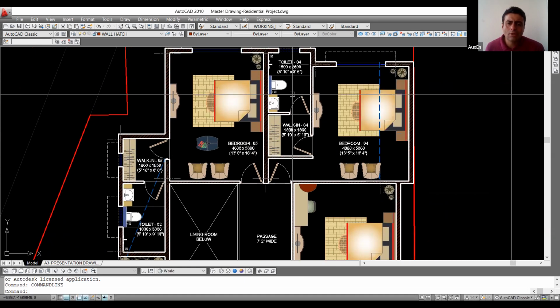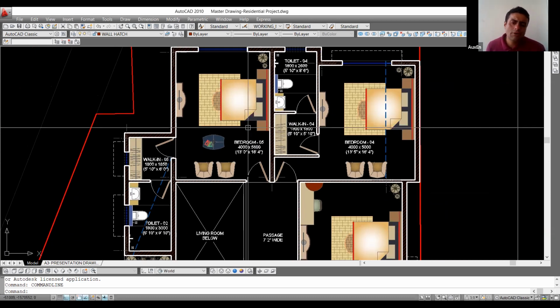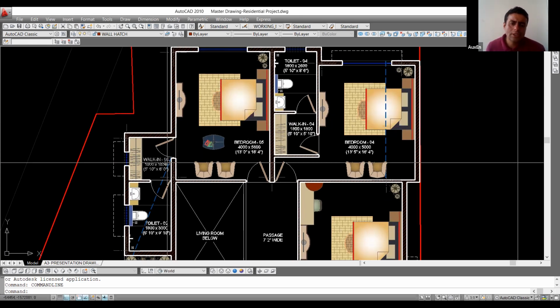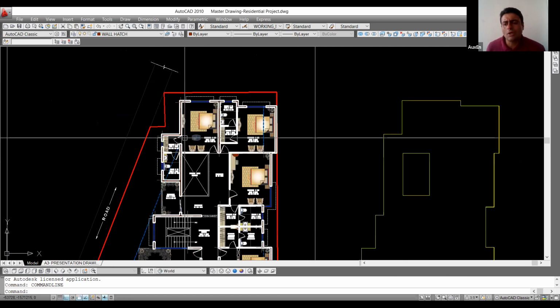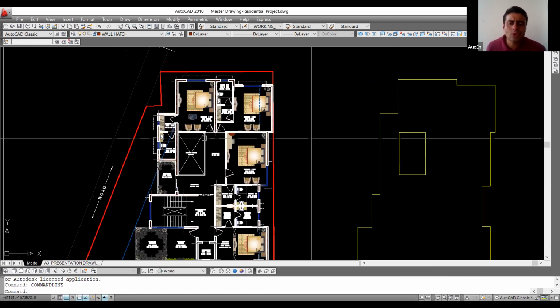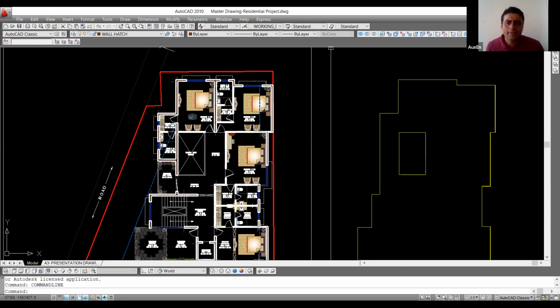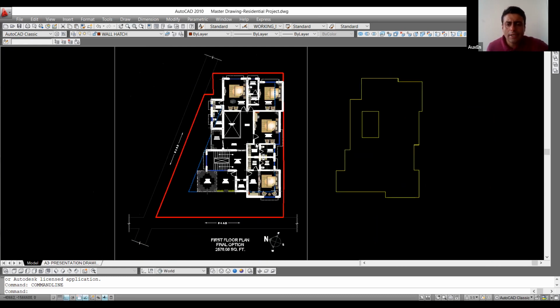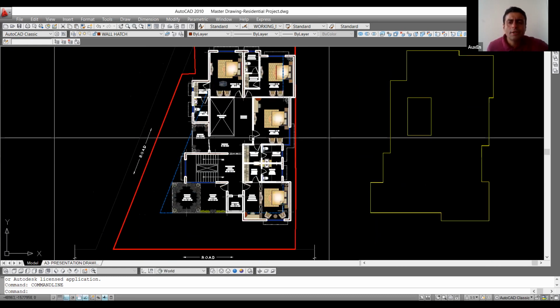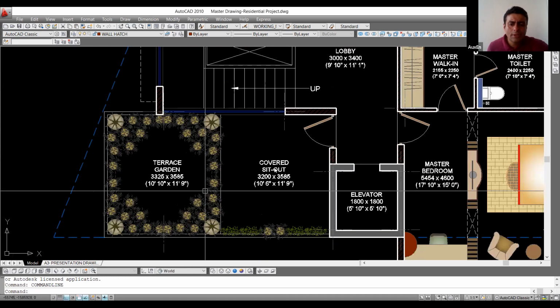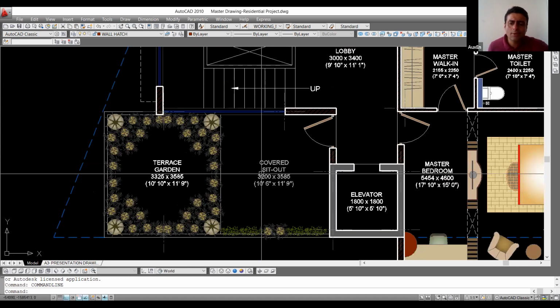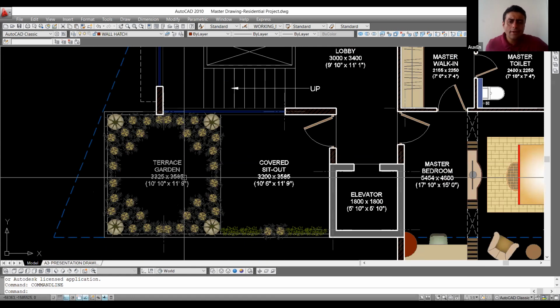It also has a walk-in closet and a toilet. And you have got bedroom 5. This also has a walk-in closet and a toilet. So you'll notice all bedrooms have attached toilets. And then there is an open space over here. This is a covered sit out at the first floor and a terrace garden at the first floor. All right.